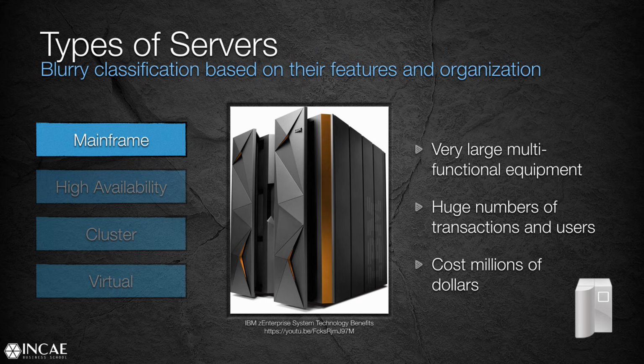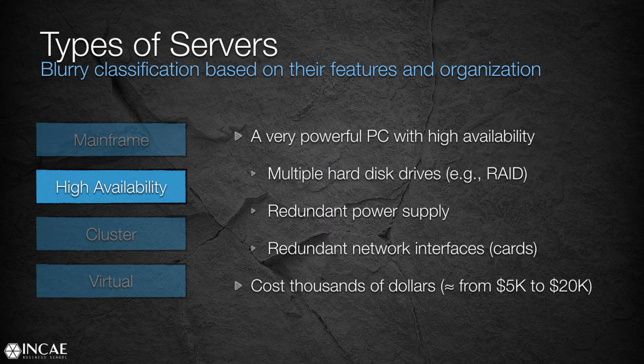Then, not as large as mainframes, but yes, geared or designed to host a firm's production applications, we have what we call high availability servers. These servers are very powerful PCs or very powerful servers that have elements that make them highly available. And what do we mean by this?